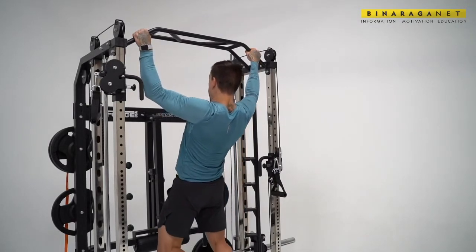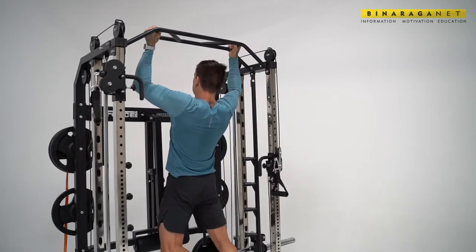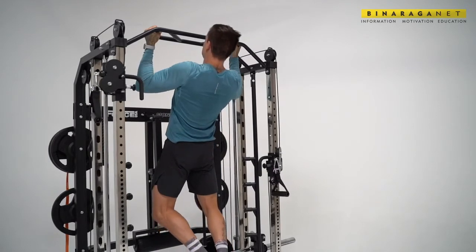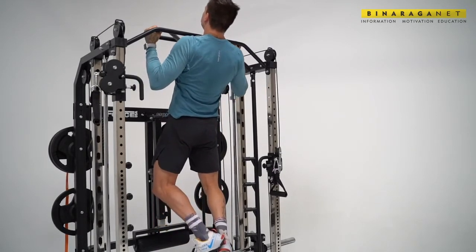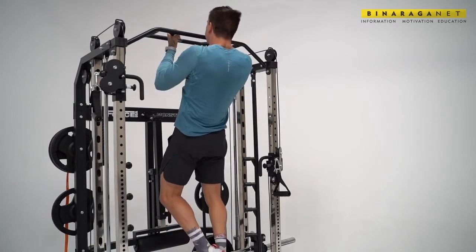You can also utilize this pull-up bar to hang your boxing bag off it if you want to do that, or simply hang a TRX system to it if you've got one already, or if you want to go out and buy one, you can utilize this pull-up bar for the movements.